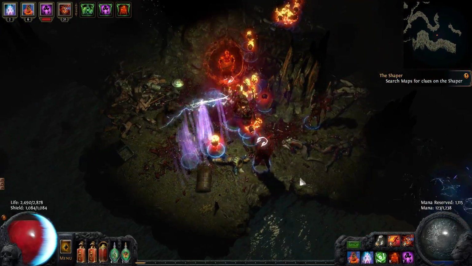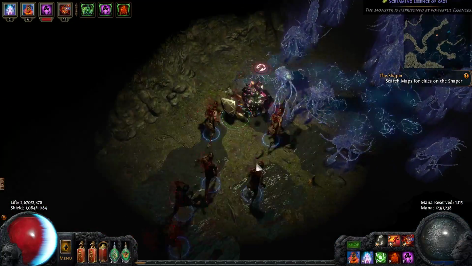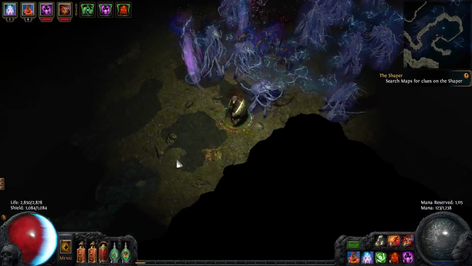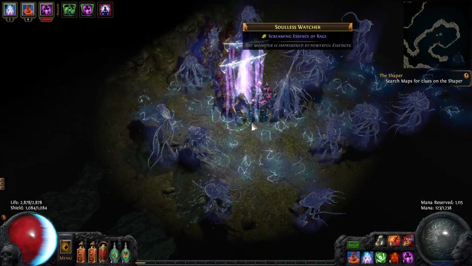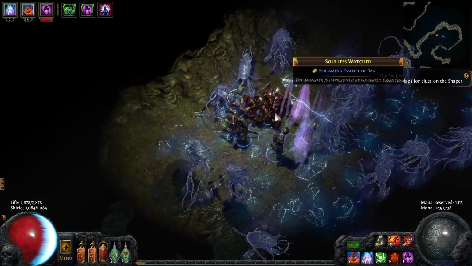So, claws. Claws are much more inclined to vendor almost always, because... what do we have here? Screaming. I haven't used another one of those essence corruptions since that one at like level 20. Potentially, these are reasons to use it, but I'm not sure.